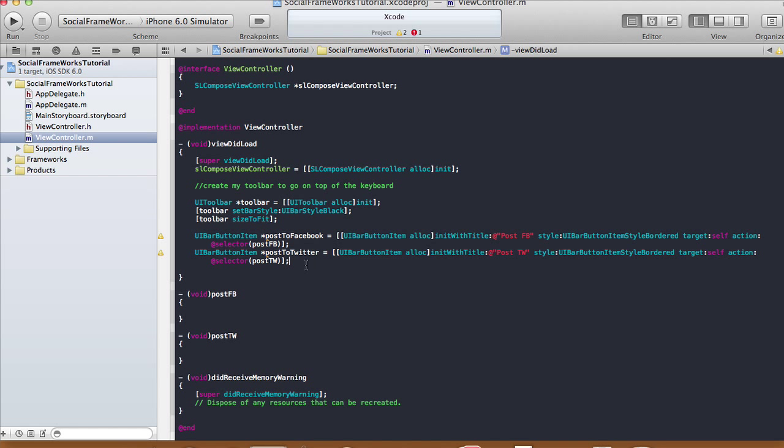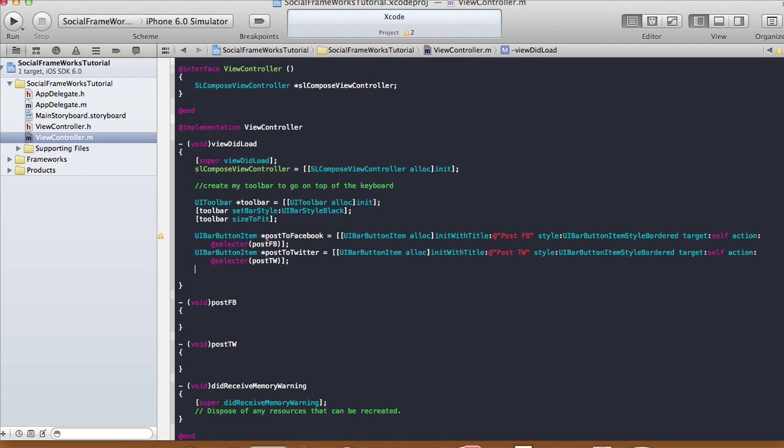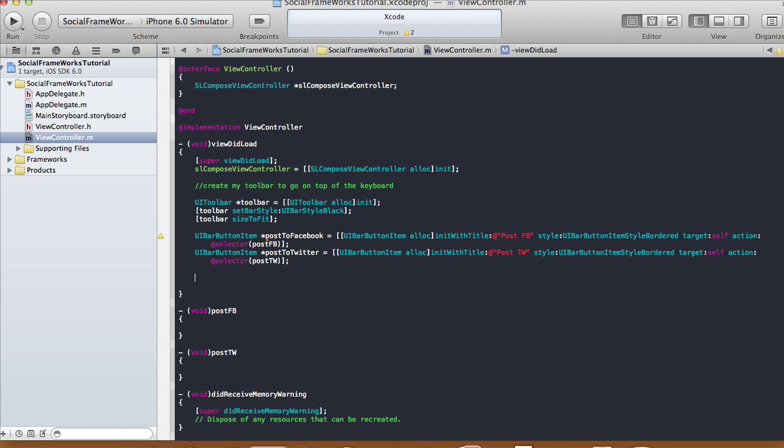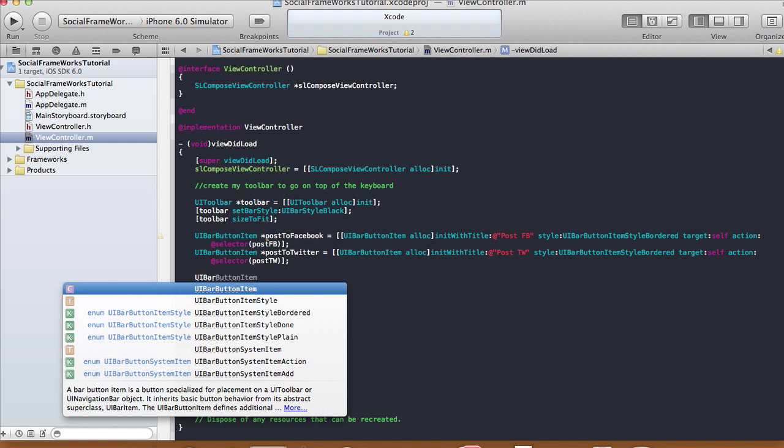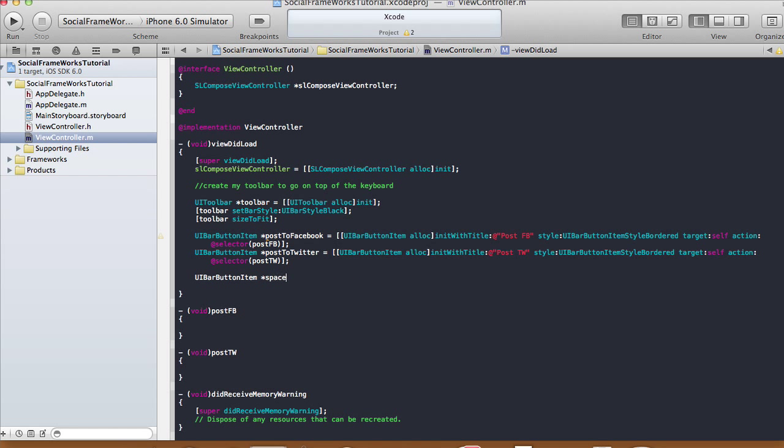Alright, so these are my two methods and these are my two buttons, but we haven't added them yet. So I'm also gonna create one more bar button item. I'm gonna call it space. This one I'm gonna use it to separate the buttons. So one button will be on the left of the toolbar and one will be on the right, and it will be separated by this space here.